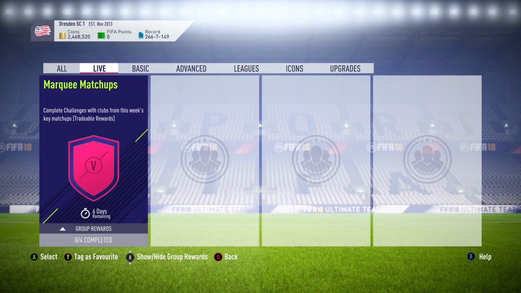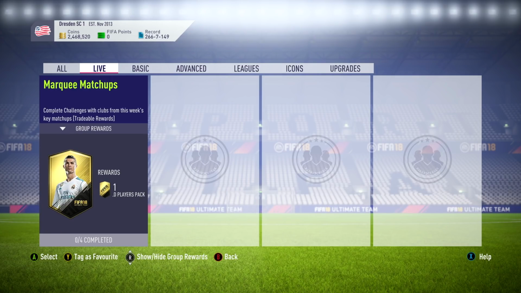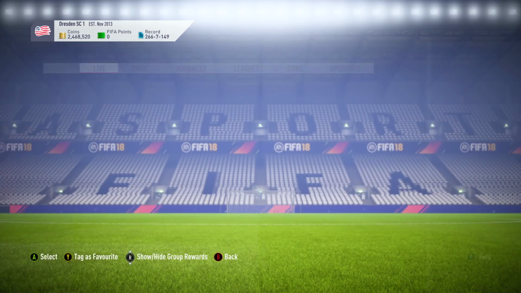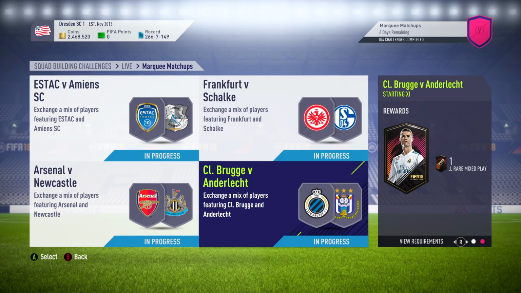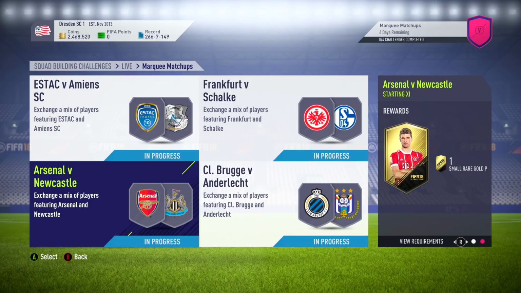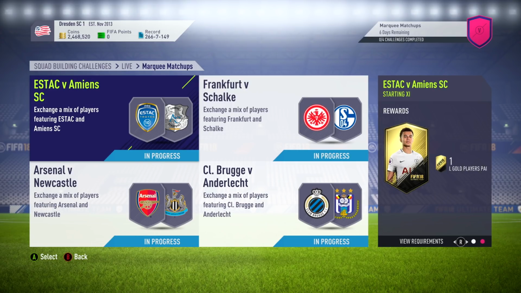It is of course the weekly Marquee Matchup Squad Building Challenge. So, once again we have, as always, 4 different challenges to complete, and EA have gone with the nice pink graphics today. We're going to get a Premium Gold Players Pack for completing the whole thing, which is of course a 25k pack. We're also going to get a small rare mixed players pack, a small rare gold players pack, a jumbo premium gold pack, and a small gold players pack.